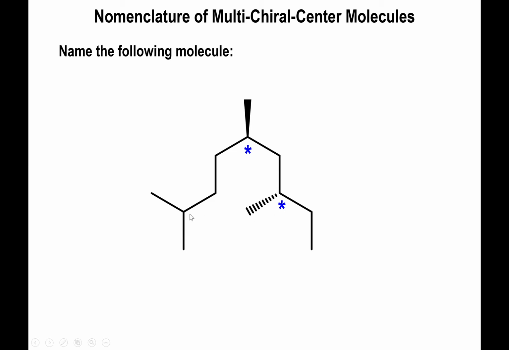You simply look for the carbon that has 3 or more connections and you see if it has 4 different groups. The carbon here with 3 connections has 2 methyl groups bound to it, so that does not qualify. But the other 2 carbons here do have 4 different groups bound to them. So technically speaking, this molecule contains 2 chiral centers.